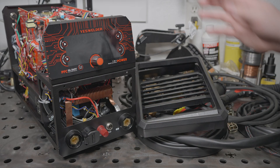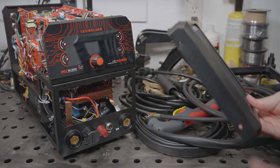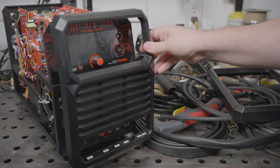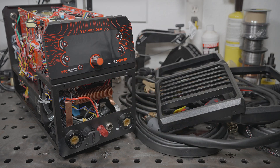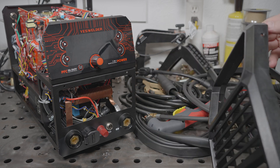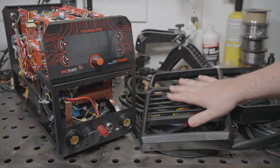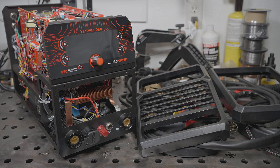I will say that for whatever it's worth, this machine is very easy to take apart, at least to this level. The front and rear panels don't have the feet integrated into them or anything like that — you just take the screws out and lift them off with the welder sitting there. Very easy. The plastic pieces also seem to be maybe a bit better quality than the super rigid, brittle plastics used on some other machines. I prefer this feeling of plastic over what they used to have.